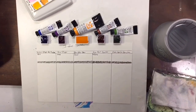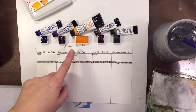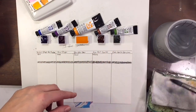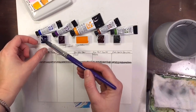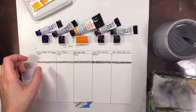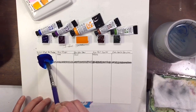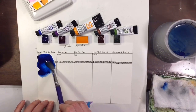Okay, so they're all pretty ready by now. I tried to let a little bit of film dry over the top of them because sometimes it's a better result. Well, the reason why I do it, oh, that one's completely wet still. The reason why I do it is because I want to see what it will be like when they're dry, but I don't know, maybe that's just not working for me.